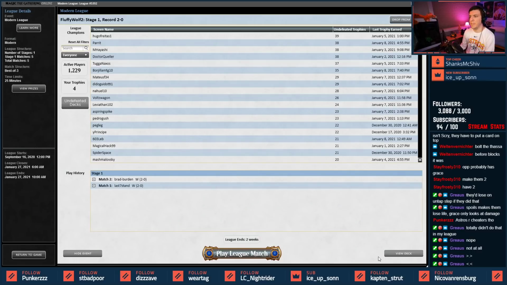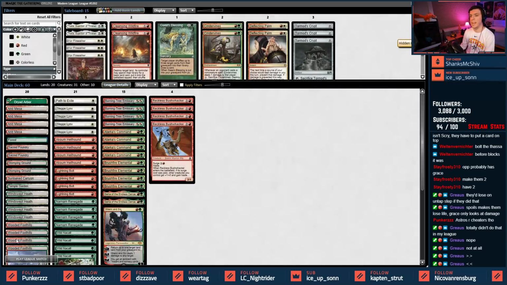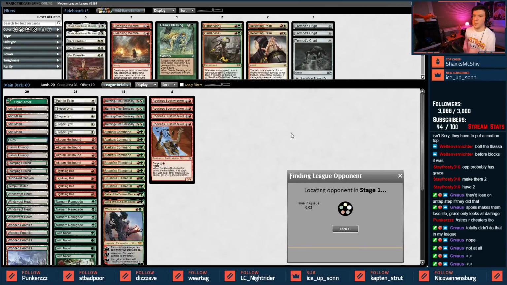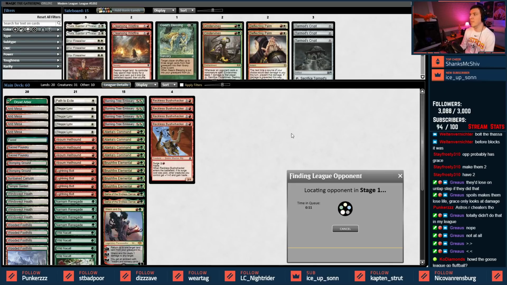All right. We're 2-0. Not looking too bad here. All right, let's play our next match. We're getting the hang of this. It seems to be doing well. We end up running into Tron and Ad Nauseam, which both seems like good matches here.